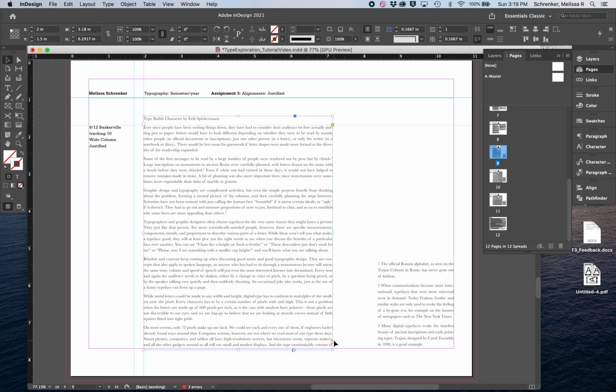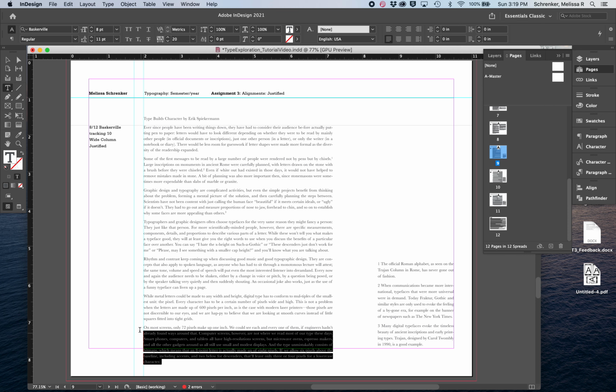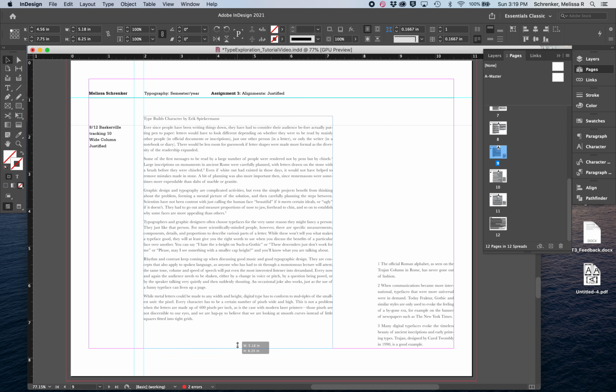Also notice I have overset type here. I generally have a rule when I have this error icon down here to always get rid of it. It's going to be a little difficult with these alignments to set all your type, so you're welcome to delete that last paragraph if you would like. I think at this point I might have 2 paragraphs deleted, and I'm okay with that. Just make sure you're not deleting too far up. I think 1 or 2 paragraphs is enough.